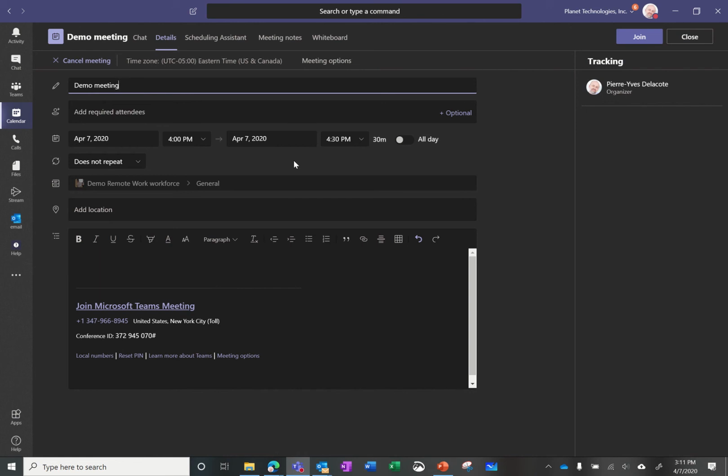Just to open the meeting. Here, what I'm going to show you is that I still want to prepare my meeting, adding some stuff to it. And you can see now there are other tabs. Since I created the meeting, there are other tabs. I don't know why they're not there at the beginning, but now we have more tabs.